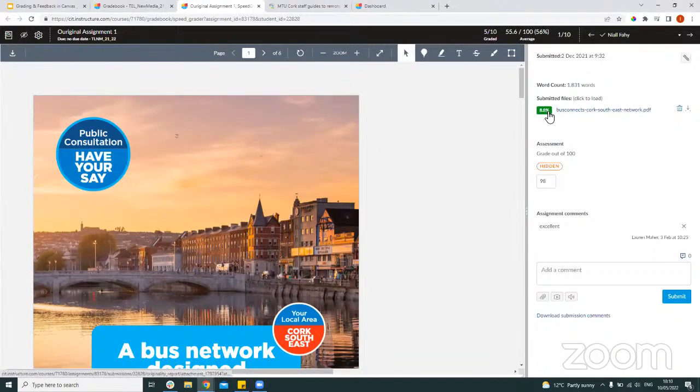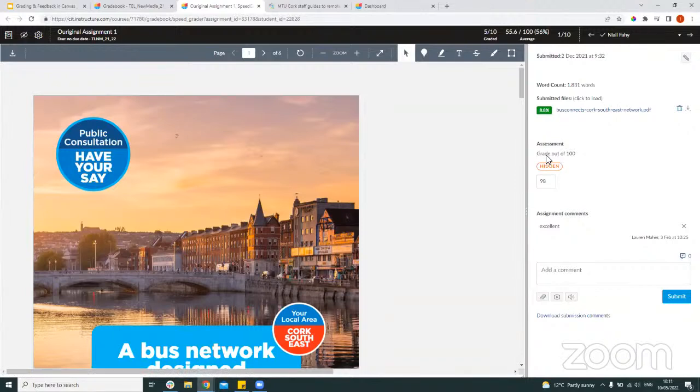I can see here it's been submitted to Originality. It's my original assignment, so there is plagiarism detection set up for this assignment. Because of this, I can see this little box here, and this gives me a very quick indication of the similarity score. If I want a more detailed look at the similarity score for Originality, I would click there and it'll bring me in. We are going to do that in this session, but I'll come back to it shortly.